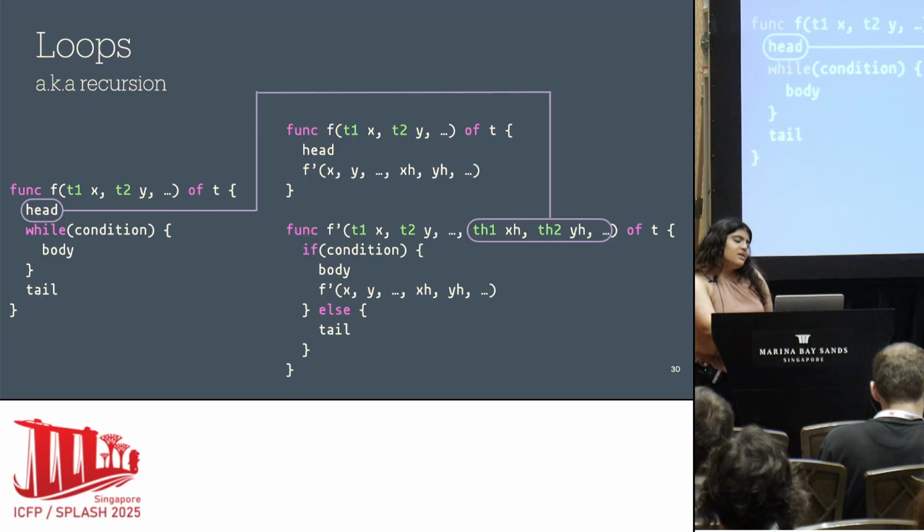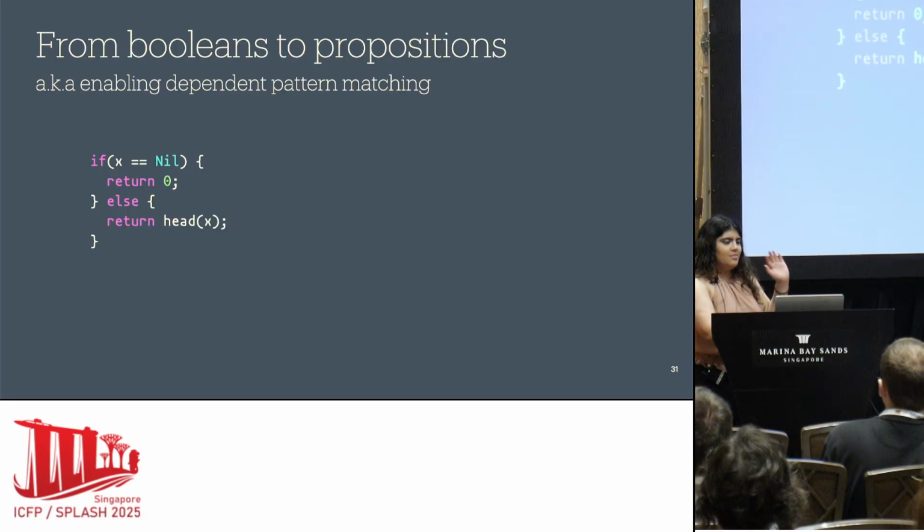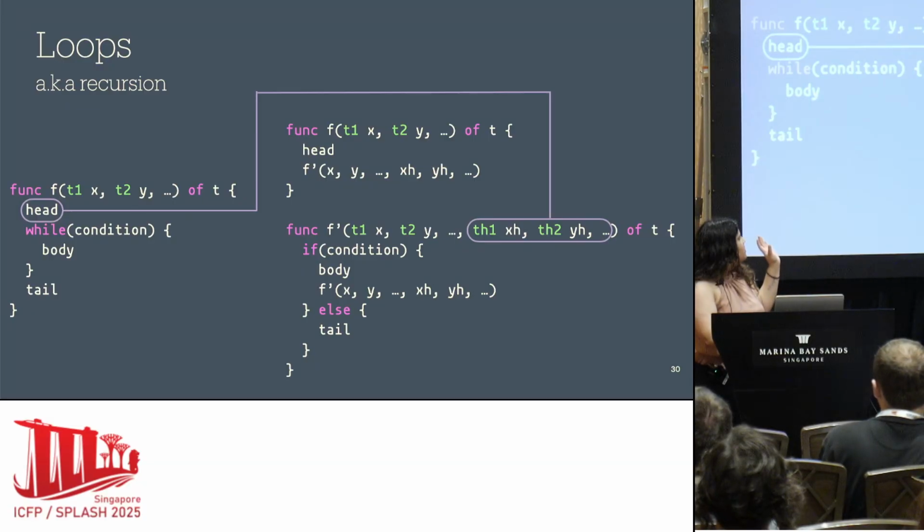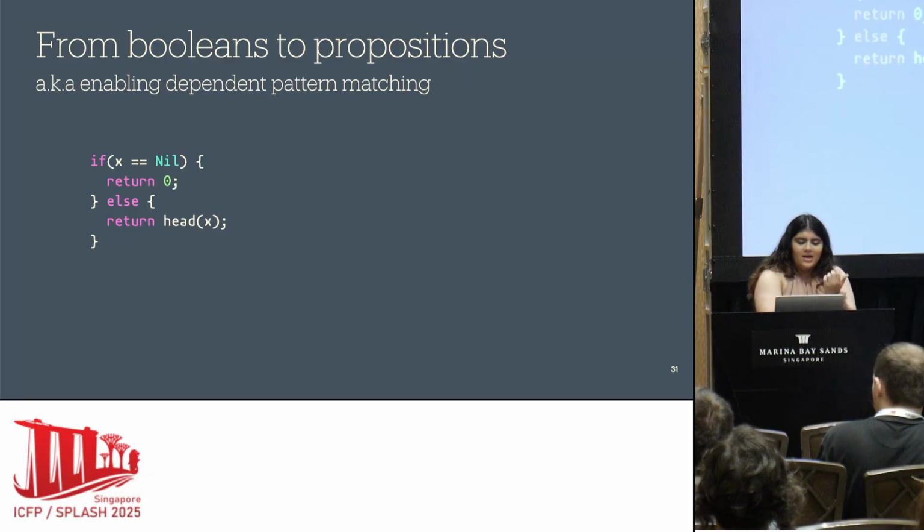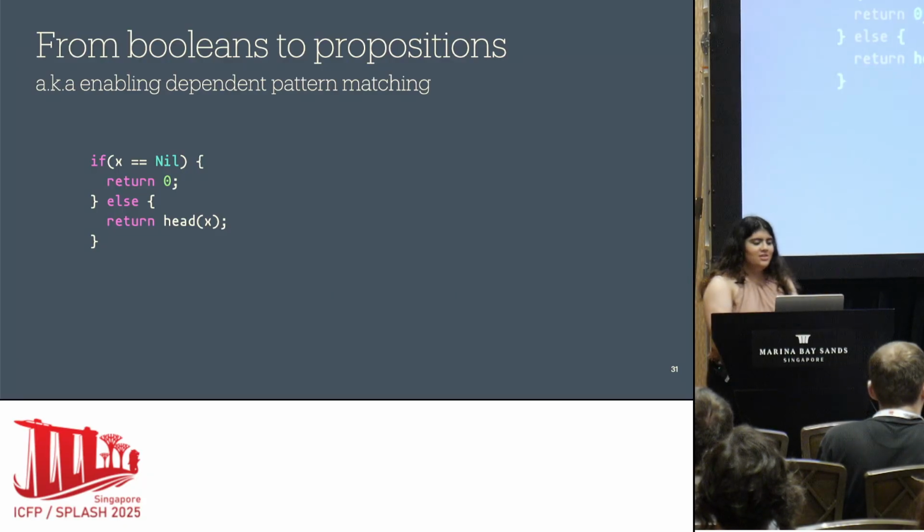Cool. Everything up to now was really about functional programming rather than dependent types. And the main feature that allows you to really use dependent types without knowing you're using dependent types is essentially that you're able to go from Booleans to propositions pretty easily without knowing you're doing so. Or you do know, but you don't really have to do a lot of work.